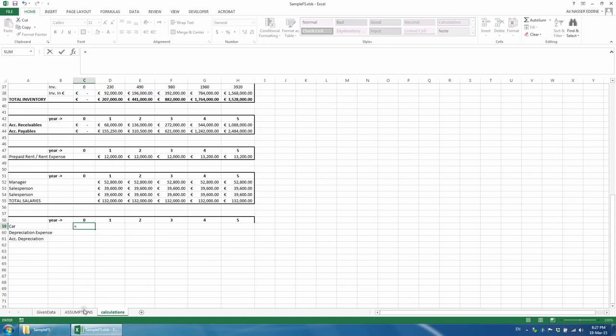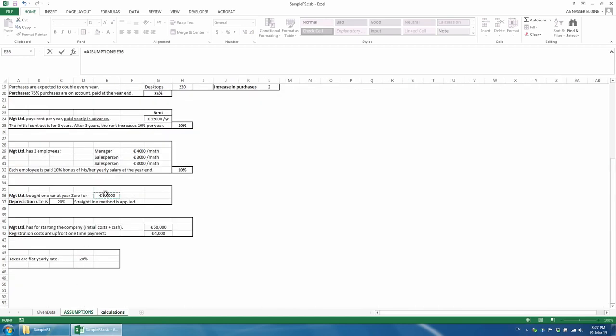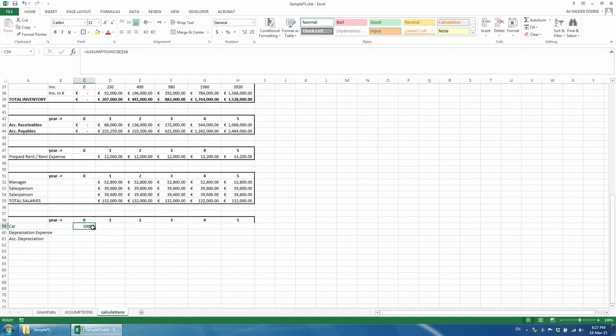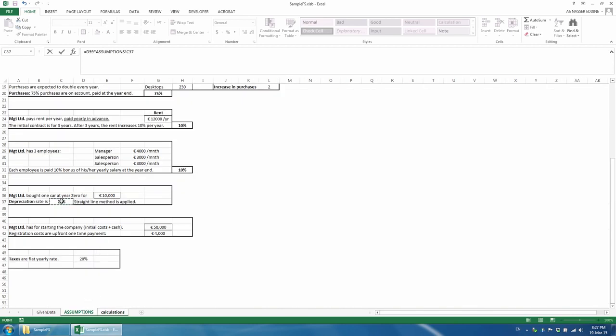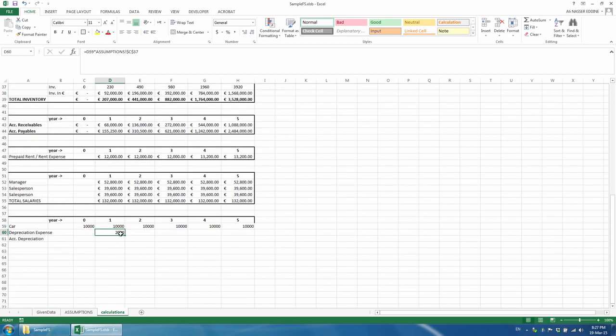The car value doesn't change, so we refer to it in absolute terms. To calculate depreciation expense, we multiply the car's value by the depreciation rate. Last, we calculate the accumulated depreciation by adding the depreciation over years.